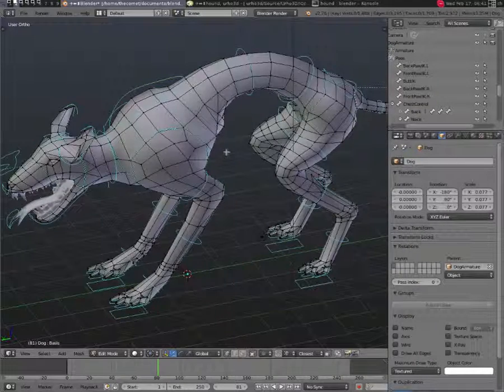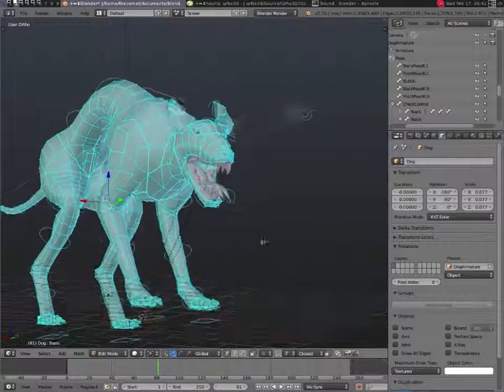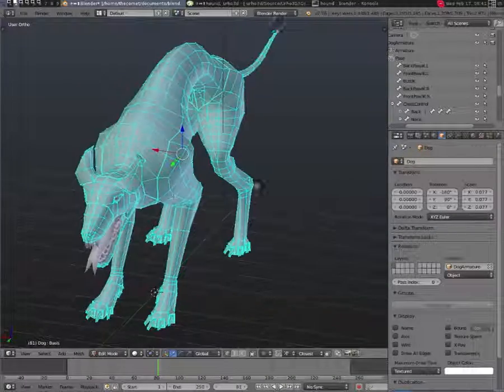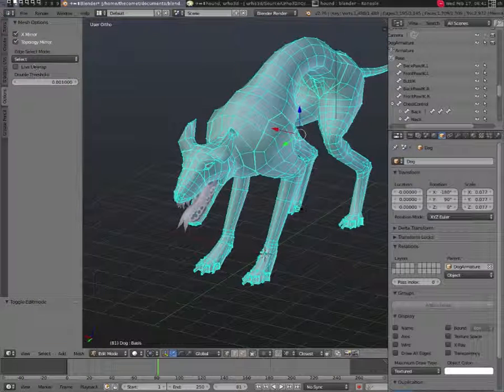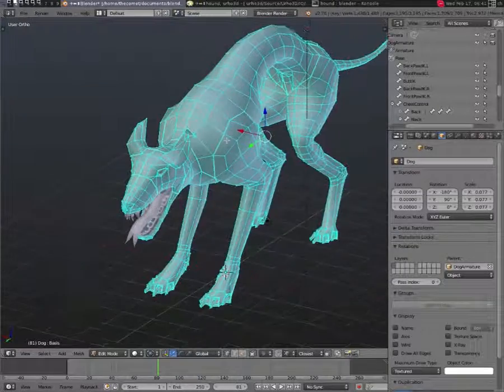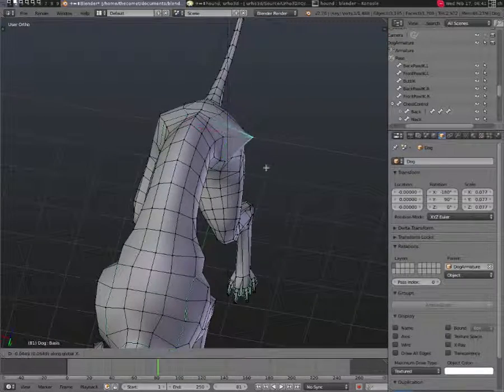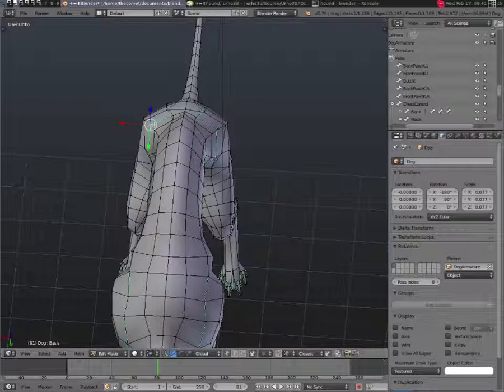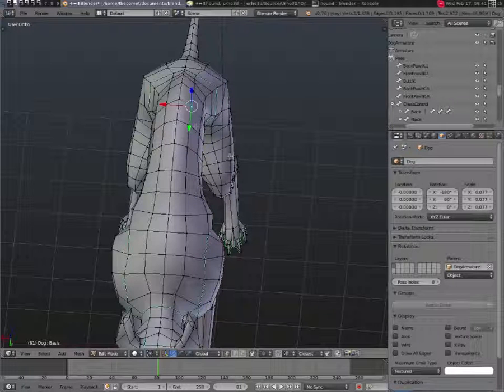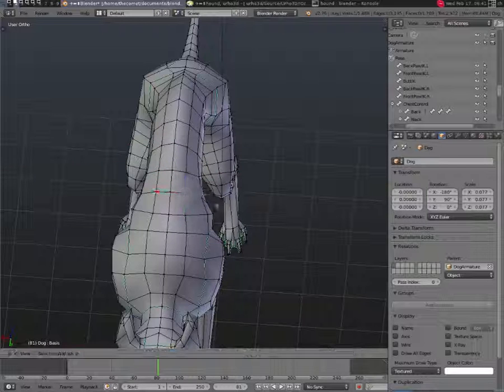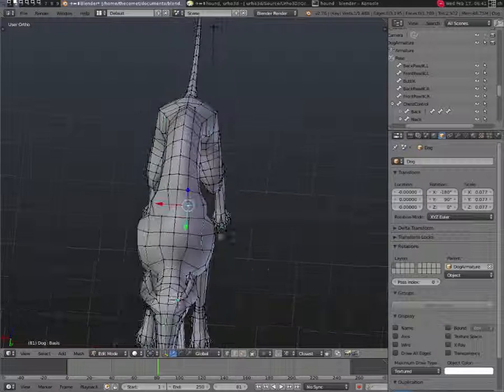And what's even stranger is if I go into edit mode with this model, hang on, just disable that. If I go into edit mode and enable X Mirror and Topology Mirror, and I start at the back of the model and move one of these vertices, it's not copying the movement. I'd expect this one to move in a mirrored fashion, but it's not. And if I work my way up the back here, there's a point where it starts working, but it doesn't really. Yeah, here we go.